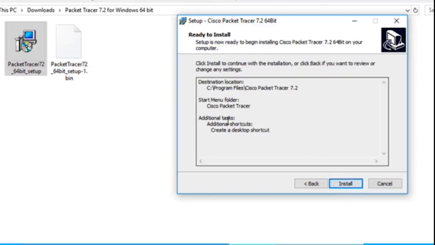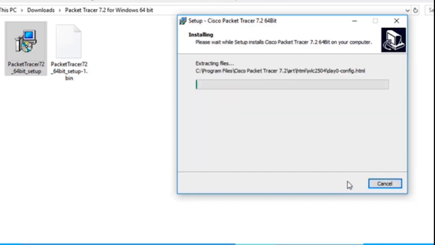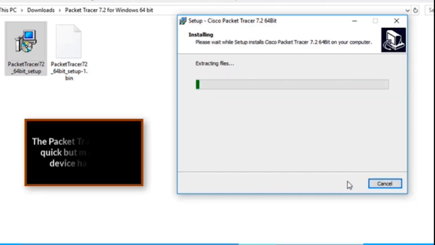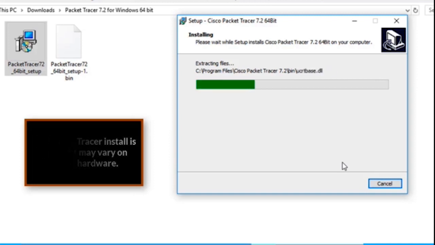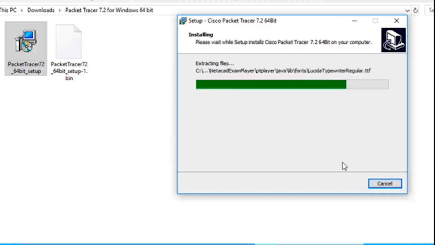We see our settings for our install, and now we can click on the Install button. The Cisco Packet Tracer install is a relatively quick install. This will vary based off of the machine that you are using. For the sake of the video, I'll pause the video and we'll continue in a little bit. When Cisco Packet Tracer finishes installing on our machine, we're going to get a pop-up, and that's Packet Tracer integrating with our web browser. It's just going to be an OK button and is really short and quick.